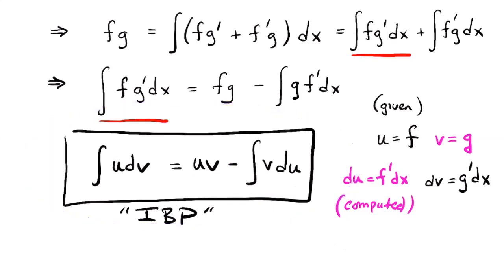Before we start looking at some examples, I'll just tell you, somebody's going to hand me this, and I'm going to pick the u and the dv. It just has to be picked so that when I multiply them together, I get the whole integrand. And then I'm going to compute du and v and write down this side of the formula and hope I can finish by doing that integral. Okay, let's try it out.